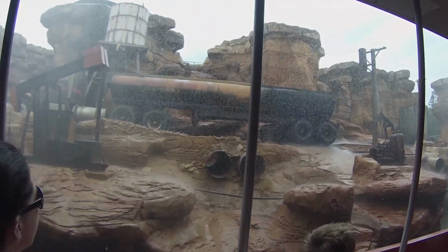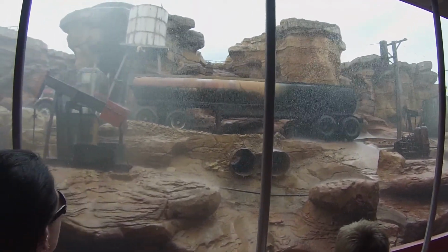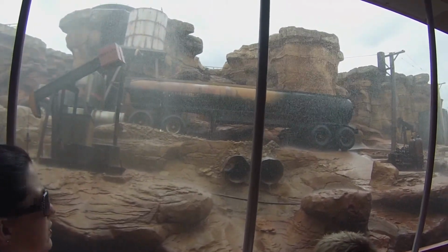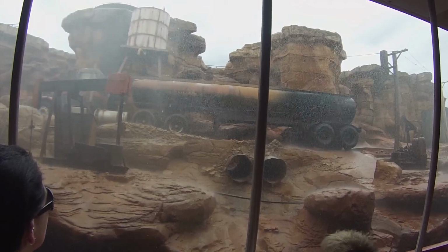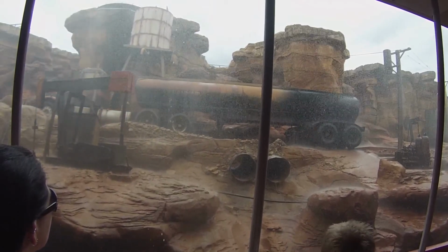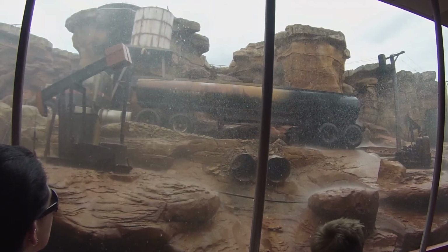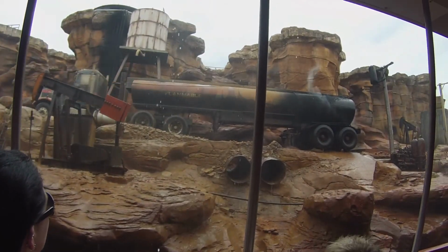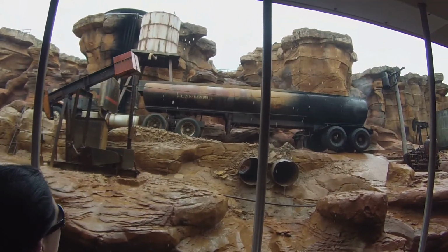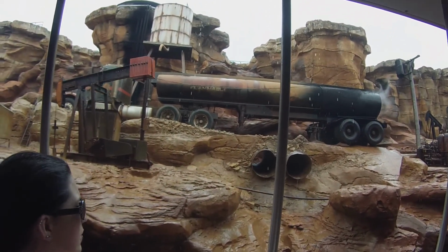This sudden shower is really just a special effect. We've rigged up a series of water nozzles just above your tram. The water sprays in a crisscross pattern to create a sense of depth, but this storm only covers the first few feet of the set. Catastrophe Canyon, D1, take 2. Okay, it's showtime. Everybody stay seated, hang on to your belongings, and watch your children.